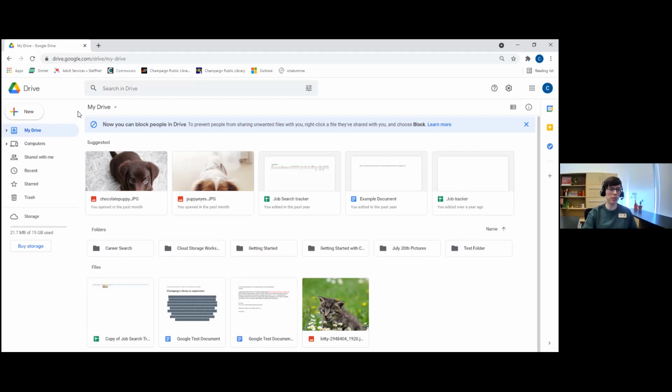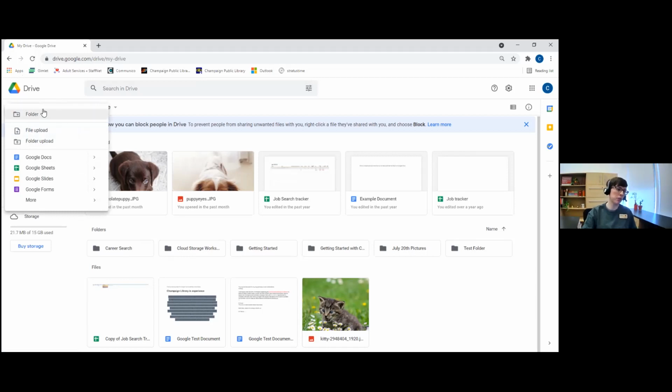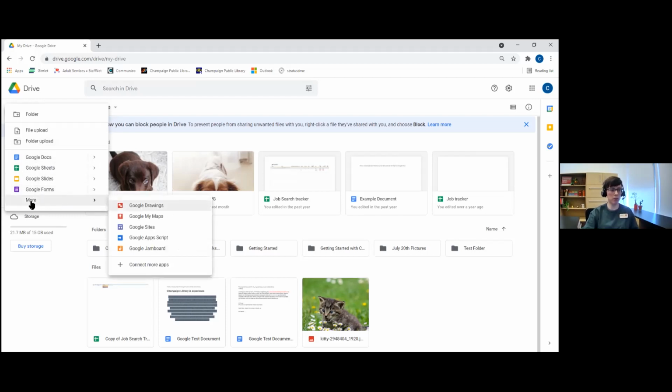But you'll also notice at the top left, there is a button that looks like a plus, and it has the word new next to it. So this is where I could go in and I could create something. So if I tap on that new button, then I have a couple of options. So I have an option to create a new folder. I can upload a file, I can upload a folder, or I can do some things with the tools. So I can create a Google Doc, a Google Sheet, a Google Slide, a form. We won't talk about Google Forms, and there are some more options as well.